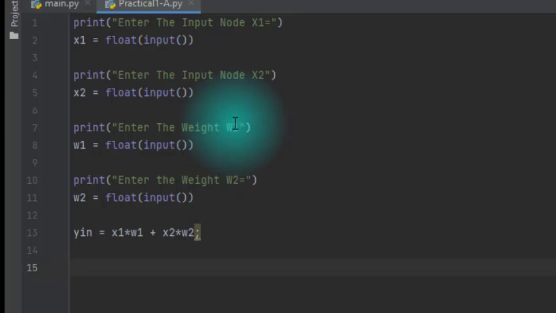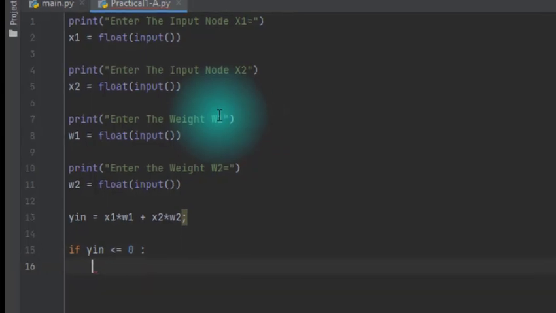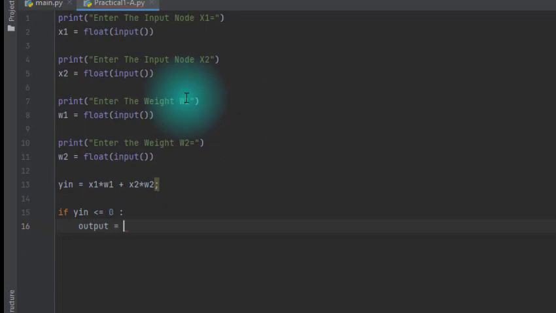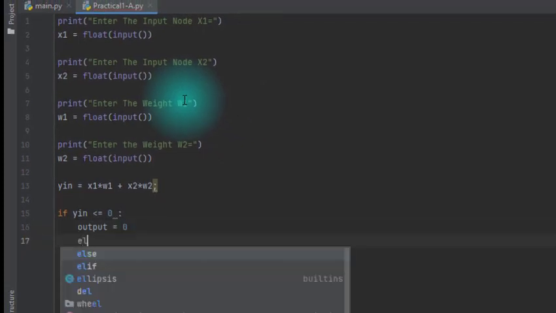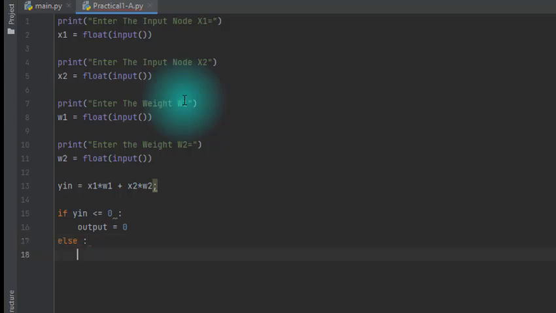Now we will apply the activation function on it. If binary activation function, y in is less than or equal to 0, in this case the output of the neural network is 0, and else the output of the neural network will be 1.